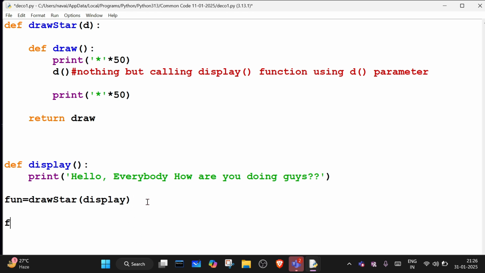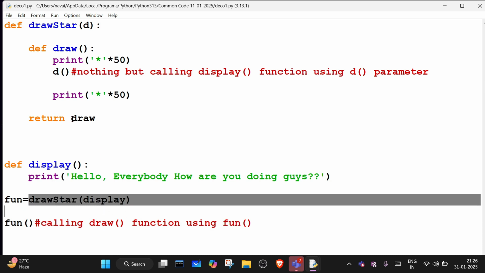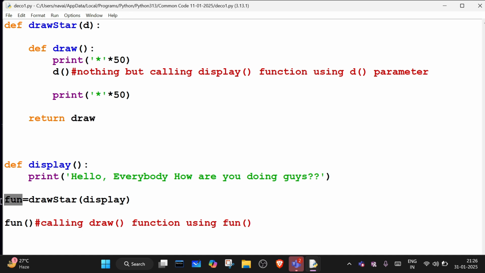And using fun, I will call the draw function. Why? Because the draw star function returns draw, and we are storing it inside fun. So fun acts like draw, and we are calling this draw using fun.